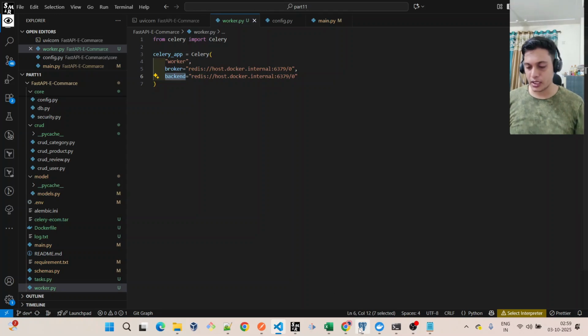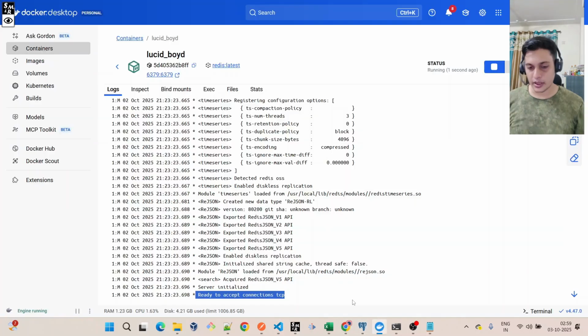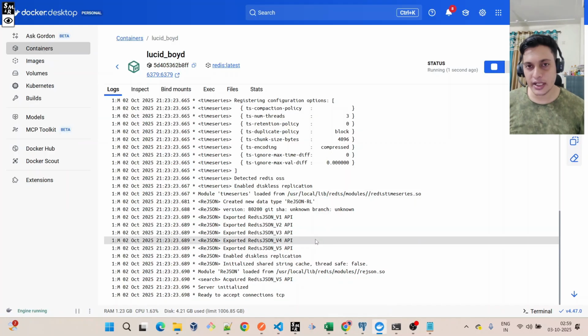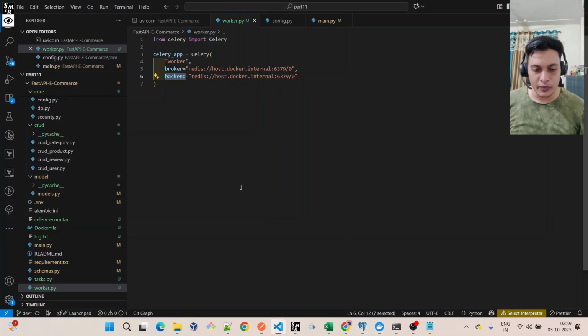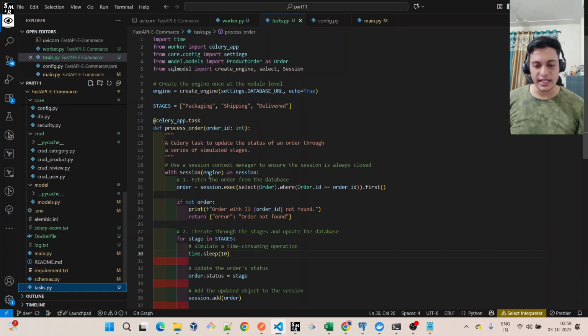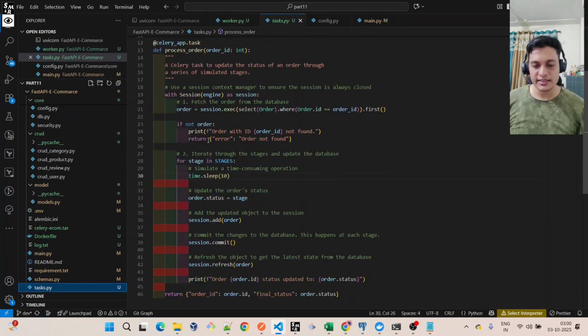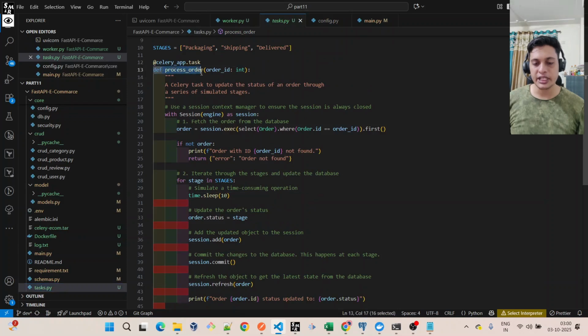Let's go back to, where is this Docker Desktop? Okay, so here I have this one running container, which is the Redis server. It is fine, and we did the changes as well. Okay, so now it's time for Celery. But before doing that, there is one more change we need to make. And what is that? Let's go back to our code. If I go to this task.py, we created this particular method as a synchronous method. It is not an async method. It is a synchronous method.